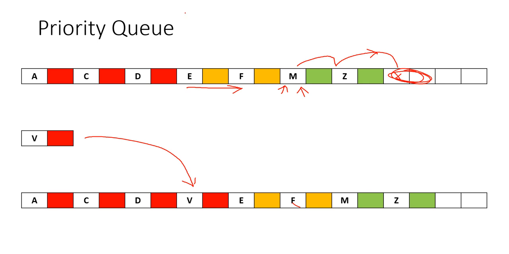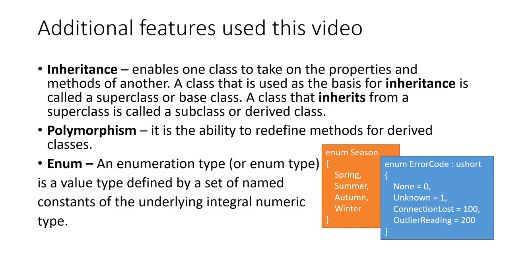So we're going to see in this video some features that we've seen over a few of the videos now. We're still going to see some more inheritance, we're going to see some more polymorphism, we're going to see an enum. And the enum's a bit new for some of you. We haven't done it certainly in this video series.